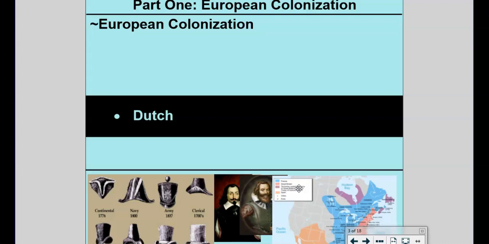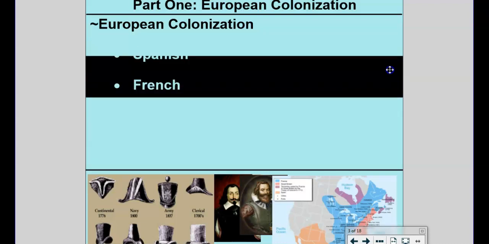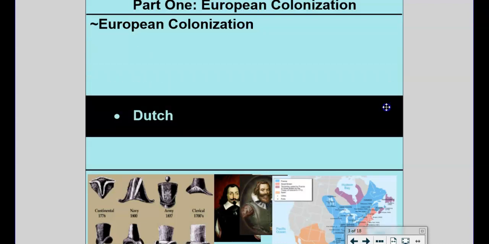So not a lot of big influence from the Dutch. They named Wall Street, very aristocratic atmosphere. They had named a couple other things like Harlem and Brooklyn, but the Dutch were here just for like a hot minute, and then they were out. Okay, so not a lot of huge influence. The French we'll talk about a lot. We've already talked about the Spanish a lot. Dutch, done. Really don't ever come back to them.